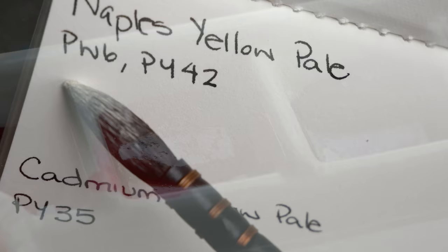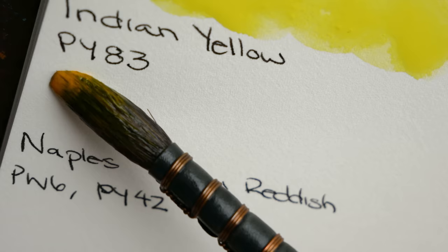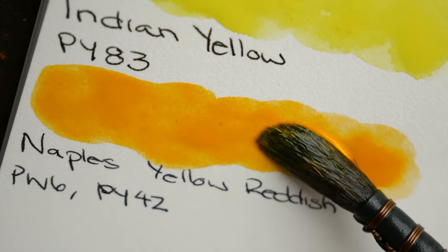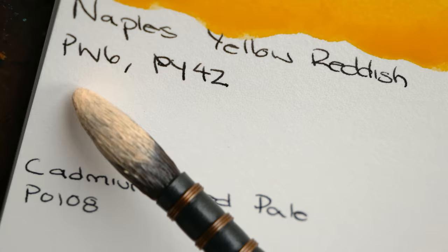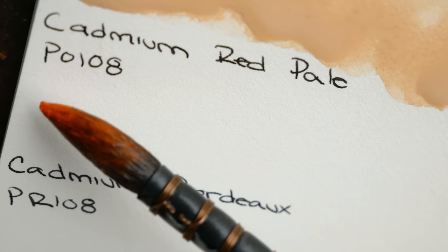I'm really pleased with the range of colors that I selected for this palette. I tried to go with some standards, but also some colors that I thought were unique to the brand, or that I liked this brand's version, like the Ultramarine Violet, I think is a really interesting hue. I really like the Mineral Violet and the Prussian Green and Cobalt Turquoise. I think those are all really interesting colors.